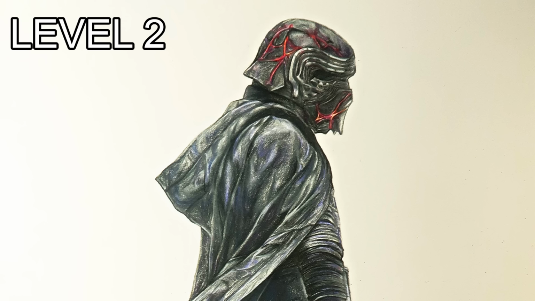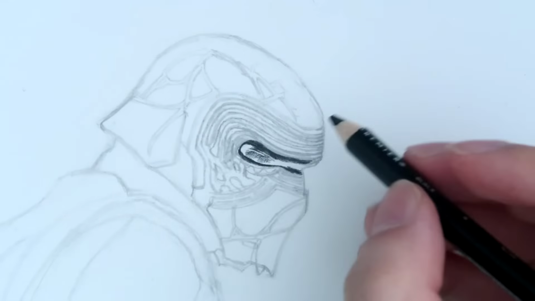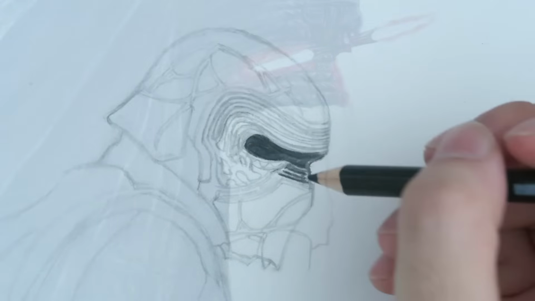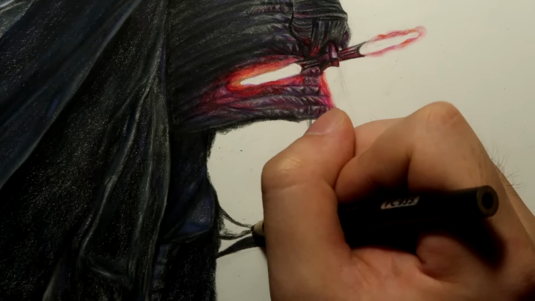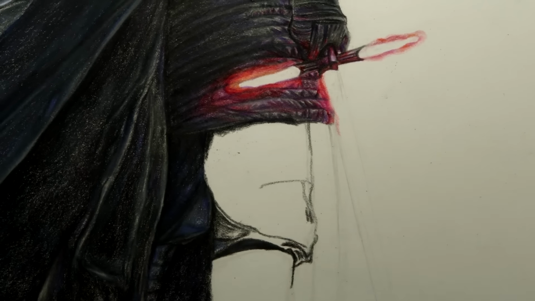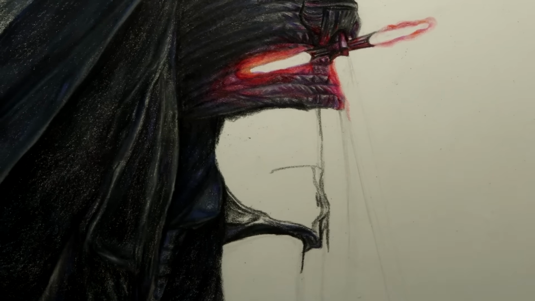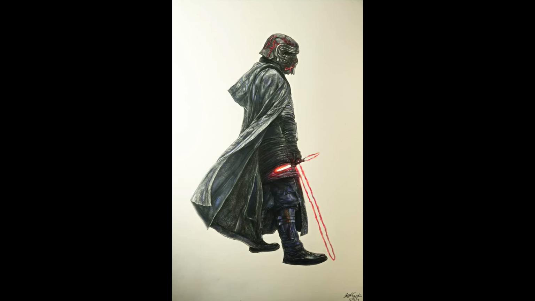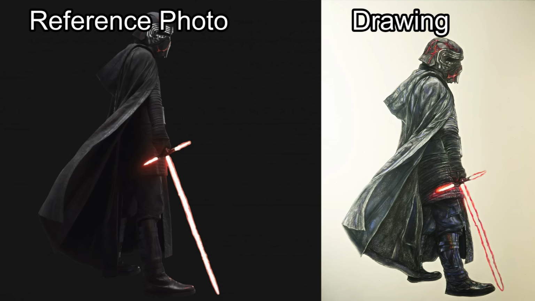Level 2. In this level, I draw in the major features that are visible from afar. In this example, I'm drawing the larger folds that are visible, as well as trying to capture some of the subtleties of the lighting. However, I'm not drawing individual fibers or things of that nature. So here's a side-by-side comparing the reference photo I used with the drawing that I made. Based on the levels, you can compare how much detail I added compared to the reference photos, with the reference photos obviously being 100% of the detail.